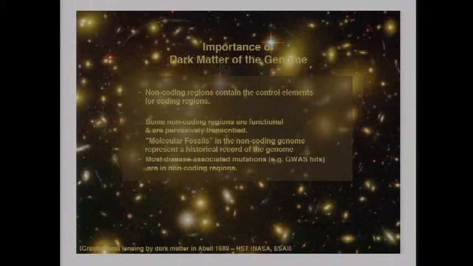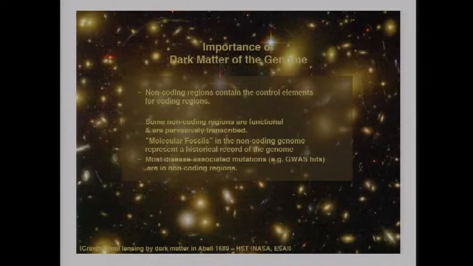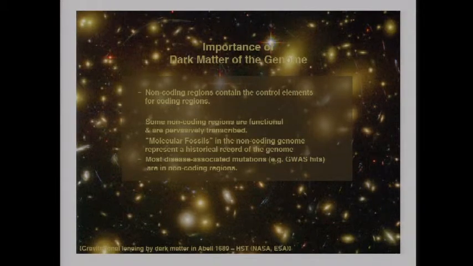Much of the worm genome, and particularly the human genome, are not genes — they're large intergenic regions that people call the dark matter of the genome. Like dark matter acting as a lens for starlight, the non-coding bits of the genome modulate the effect of genes. They contain all the regulation and control. Within ENCODE, many non-coding regions are transcribed and functional, form a molecular fossil record, and many disease associations fall in these regions.